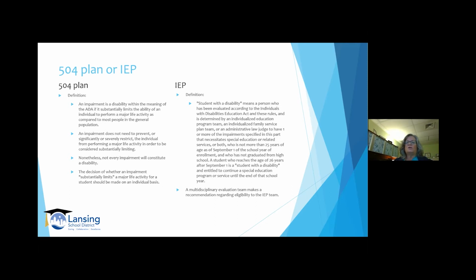So the student who does reach the age of 26 years old after September 1st is a student with a disability and is still entitled to continue a special education program or service until the end of that particular school year. So it really gives our students a lot of support for transitioning into adulthood and into programs after our typical high school type of education.